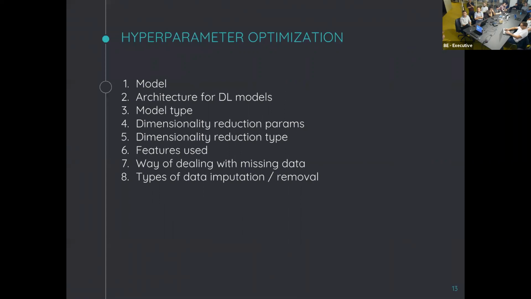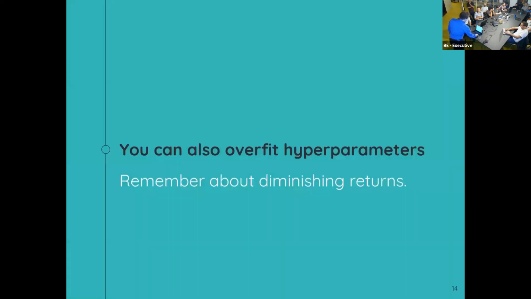Maybe by doing that, you introduce additional bias in the data set, so it does not portray reality as well as it would without these imputations. And again, you can also do different types of data imputation or removal. And yeah, you can also overfit those, so you don't always choose the best ones, but that's a bit advanced, so we can skip that.